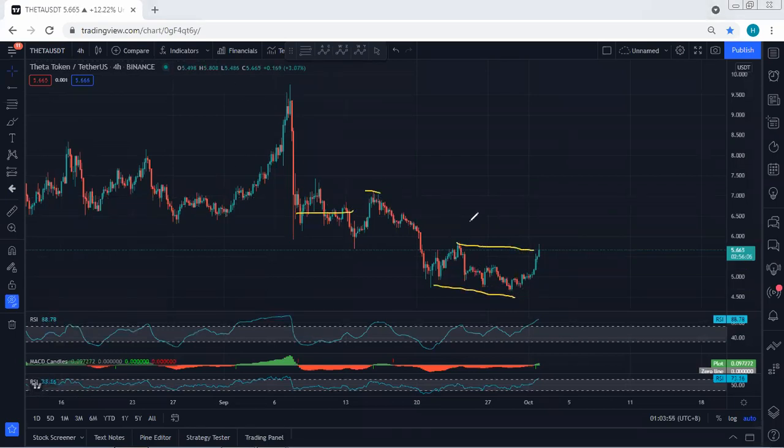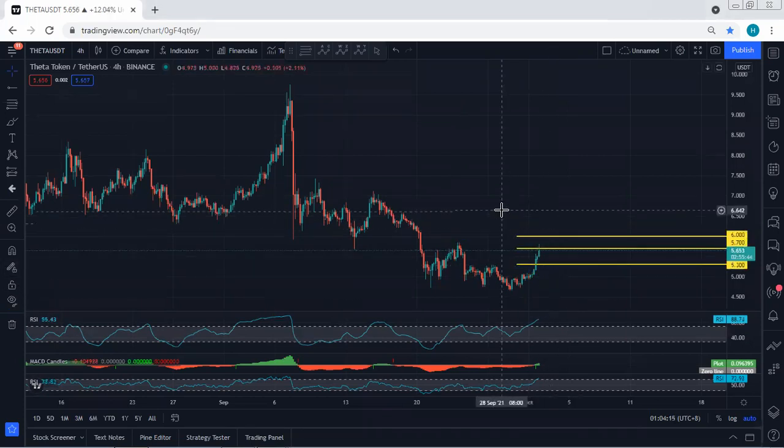Relative to this and the bigger picture, we could get into a long running flat for one more drop, because technically we cannot put this one relative to this. That's why we need to be quite careful about this possibility. It doesn't mean the price cannot continue from here. We just need to see the confirmation with the breakout of the previous top, that is, whether the price can break 5.7 following by 6 or not.